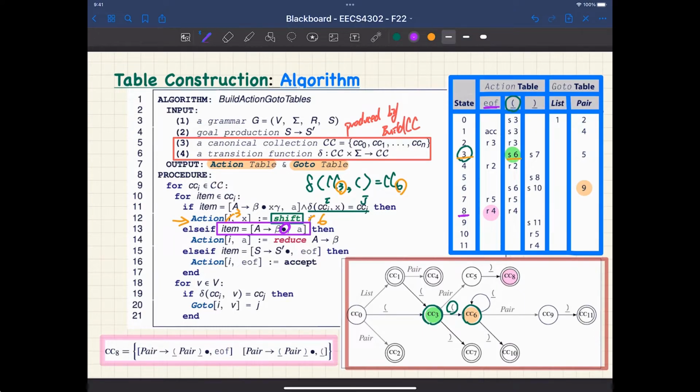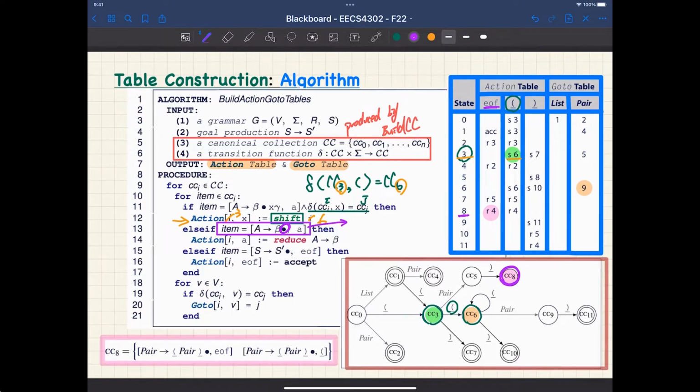Okay? So if you look at CC8, this one over here is already the accepting state, CC8. So here that means we don't have to read anything over here. So let me just fill it in for you.